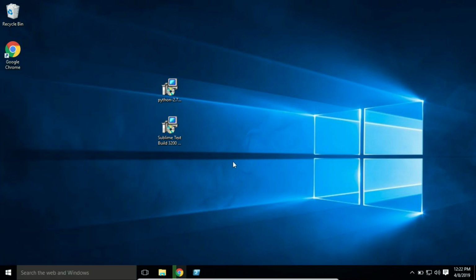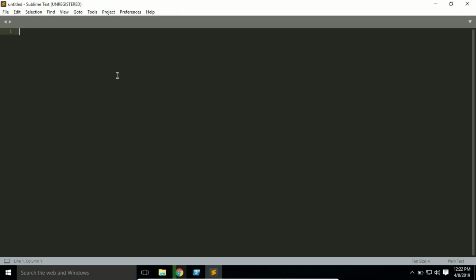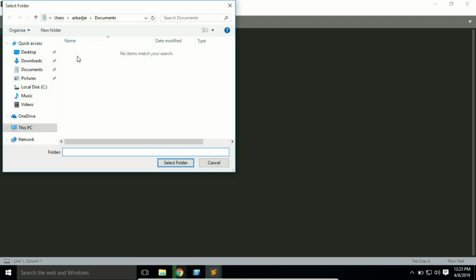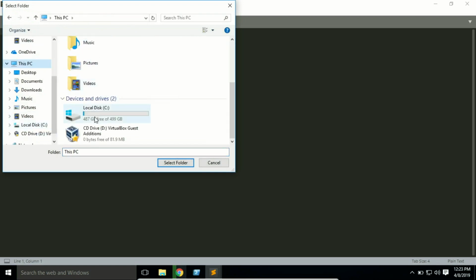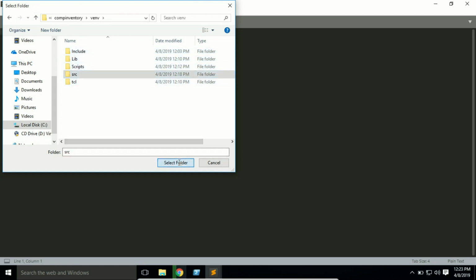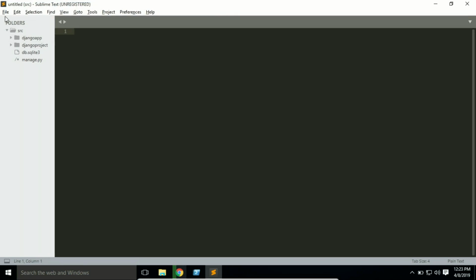and click on that. Alright, so when Sublime is opened, you can just go to File, Open File. But generally what I will do is show all the project folder, so that I can just move from one folder or one file to another and start editing them as I need them. So I will open folder instead of opening a file, though I want to modify a file. The folder that I will select is the src folder that's in the venv folder. I click on that and select folder.